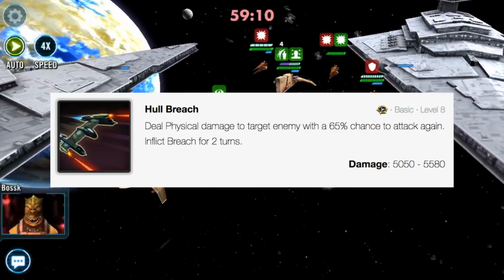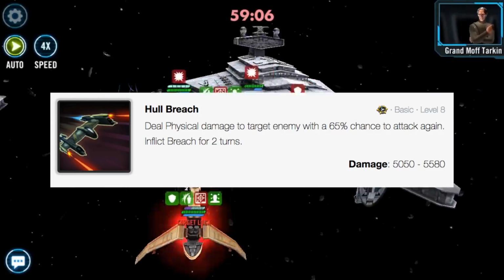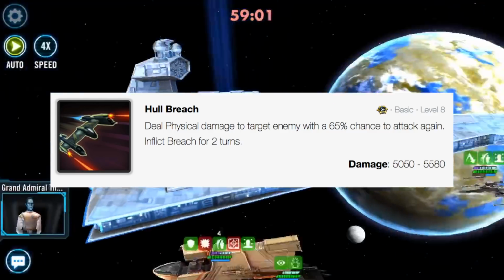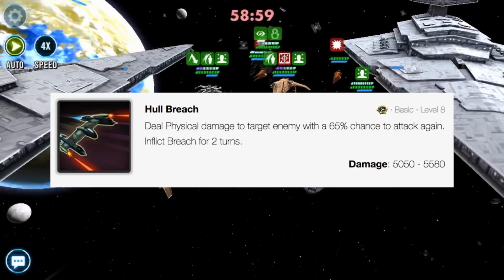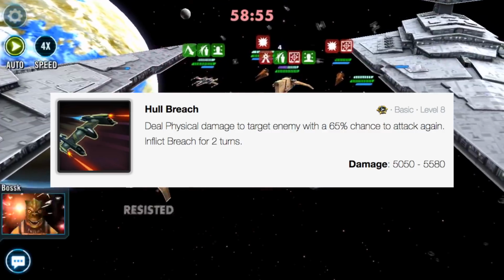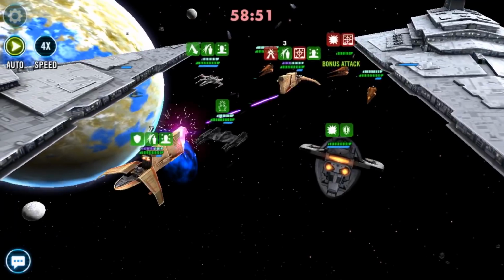And I believe, don't quote me on this, but I think every attack has an opportunity to apply breach. So if you're attacking twice, you should more likely apply the breach debuff, but don't quote me on that one. I think it's still a good ability to Omega, even if that doesn't happen, because the multi-attack chance is going to dramatically increase the damage output.